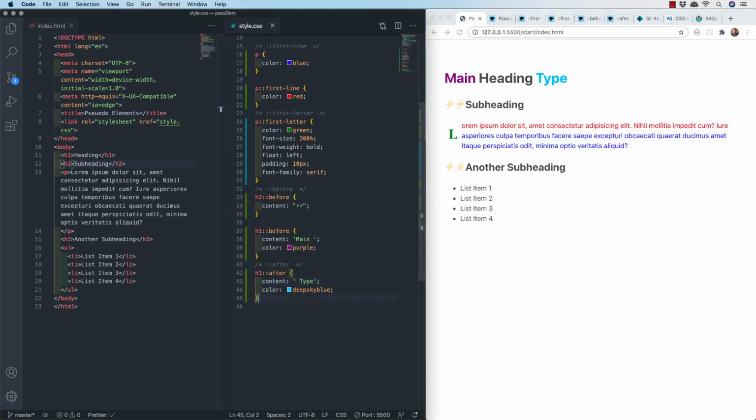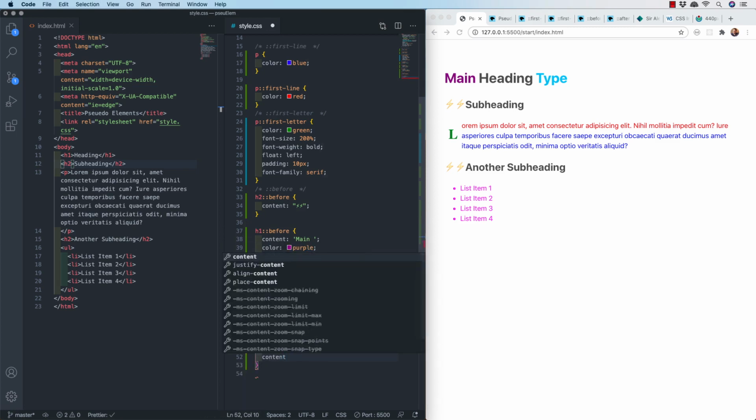We have these list items here, and I'll select them first to make sure I'm getting all of them, and I will make those the color of magenta. Okay, so I'll duplicate this and add the after pseudo elements, and now I'll give it some content to add after, and this time I'll give it an image to add after. So here I'm just going to add a Nike logo because I've read Shoe Dog by Phil Knight fairly recently.